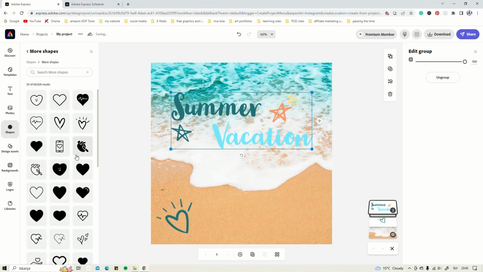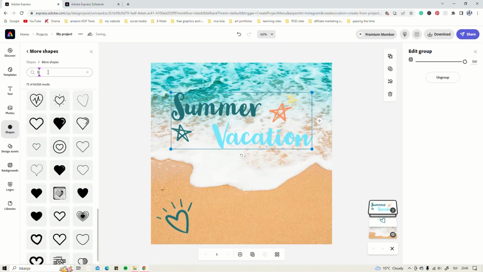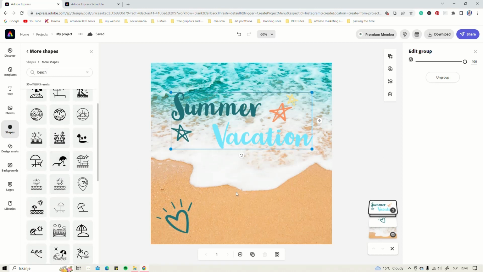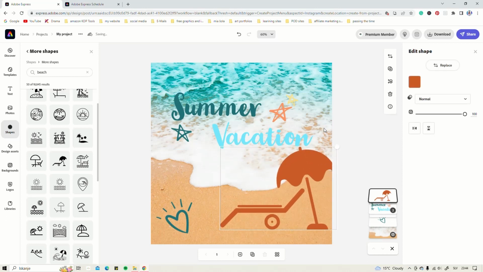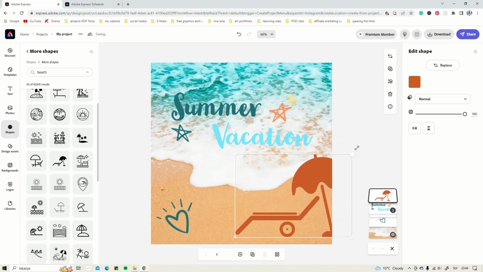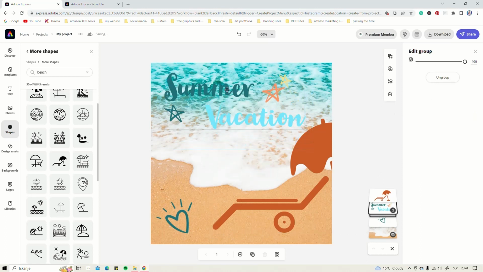And let's look for some shapes. Beach. What do they have? Palm trees. Oh. Enlarge it. And put it behind the text.